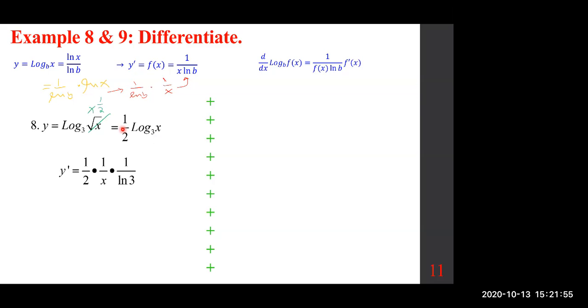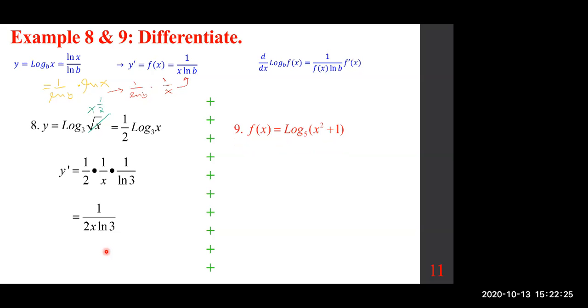So 1/2 is there. Then this gives us 1 over x. Because the base is something other than e, we divide by natural log of the base. And now we are going to rewrite this. And notice the way we rewrite it. We write the 2x in front. Again, we don't want to put it after number 3, then it may be confusing as to what we are writing. We don't want to do that.